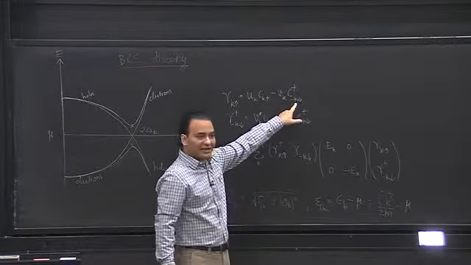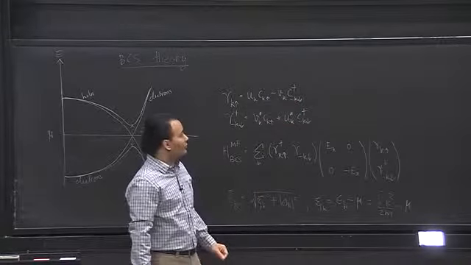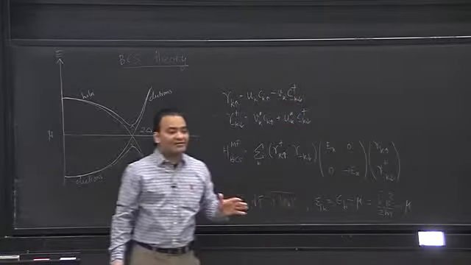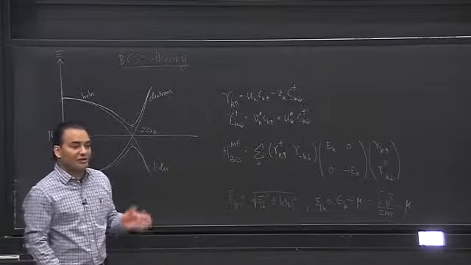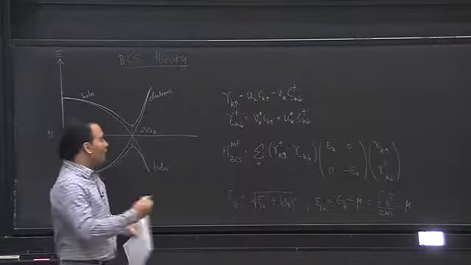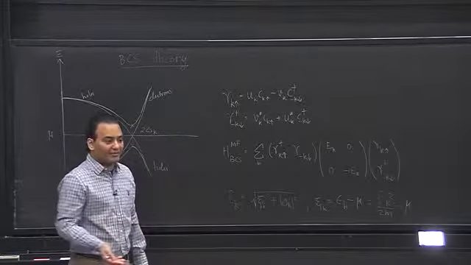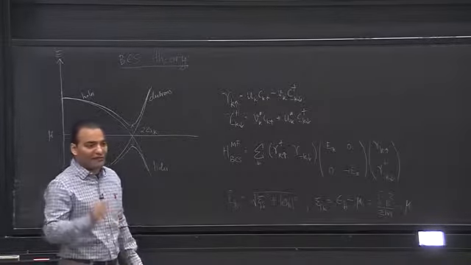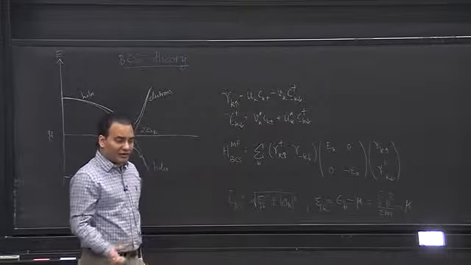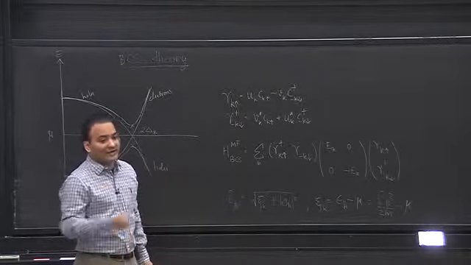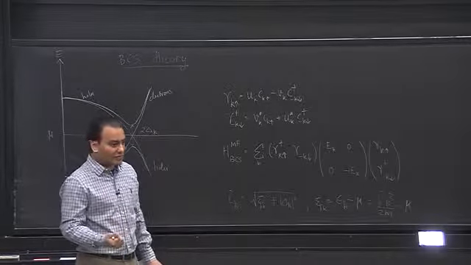So this creates an electron, this creates a hole. And the superposition factors are given by u_k and v_k, which are called BCS coherence factors. And you know how u_k and v_k behave, or you know the functional form of u_k and v_k. So you know the ground state of the superconductor now, and you know the excitations on this ground state.